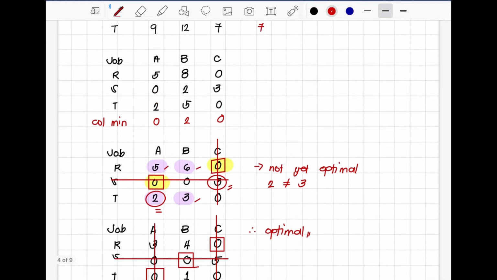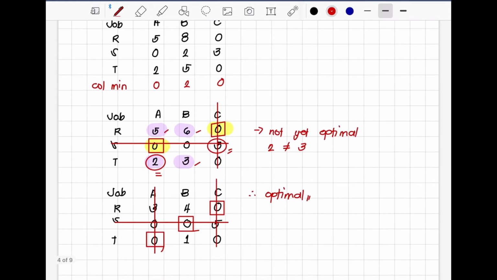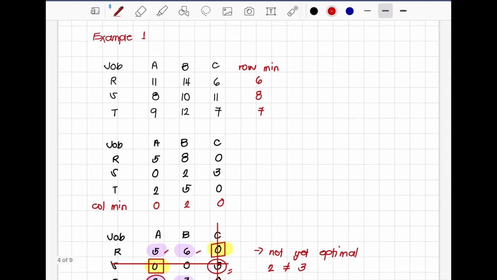So para malaman yung final answer, we can find naman na diagonal lang naman siya. So kapag tinanong kayo ano yung correct assignment, yung correct assignment natin is si job R will be assigned to typesetter C. Si job S naman will be assigned to typesetter B. And si job T will be assigned to typesetter A. And yung kanyang mga costs are the following.